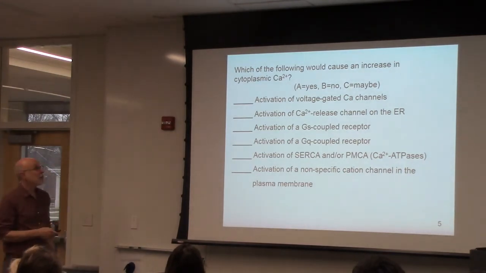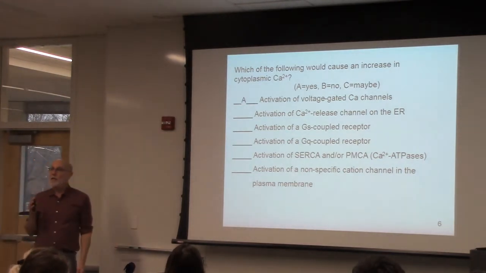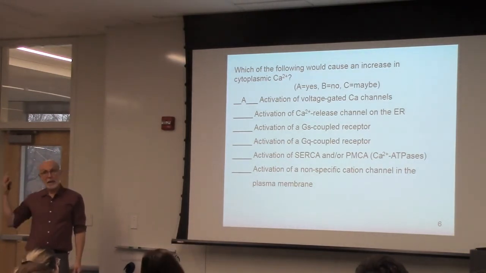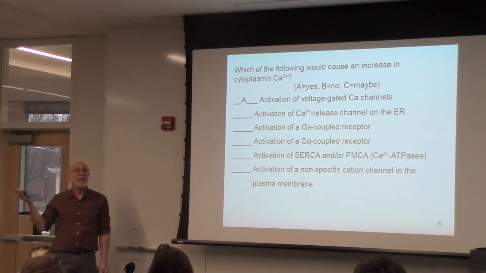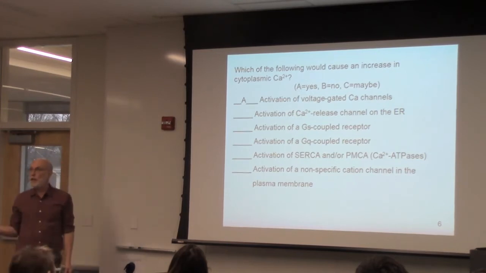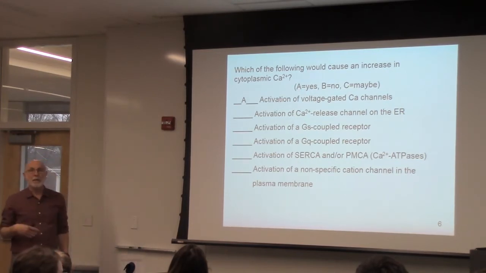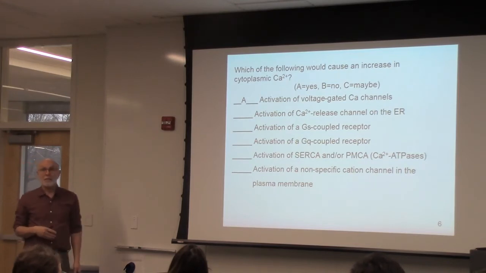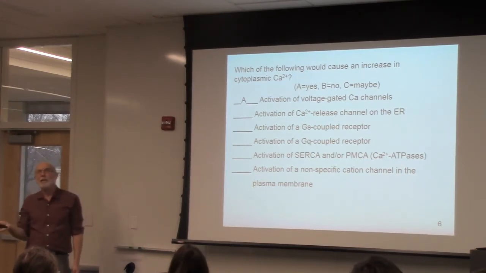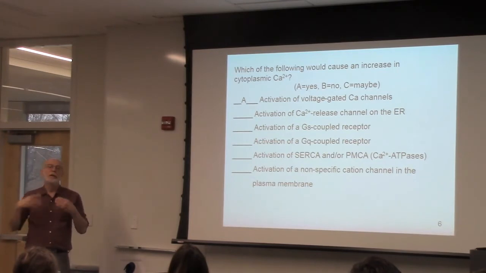Okay, mostly correct answers. The correct answer is A, because the cytoplasmic concentration of calcium is normally low, and the extracellular concentration of calcium is higher. So if we open calcium channels, calcium's going to flow in, and that's going to increase the cytoplasmic calcium concentration. If you go downstream and say, well, that'll happen momentarily, but then the ATPase is going to pump it back up, you're taking it a little bit too far. That's not what I meant. I meant, let's just talk about what's happening right now.